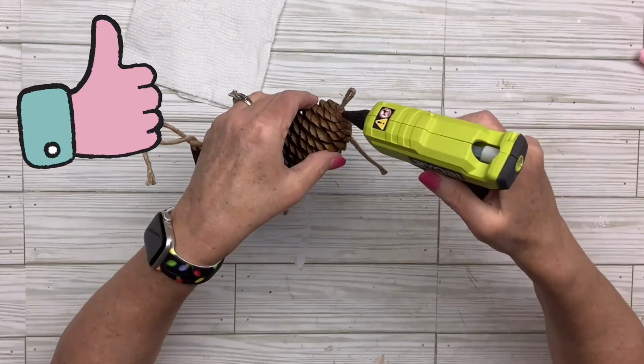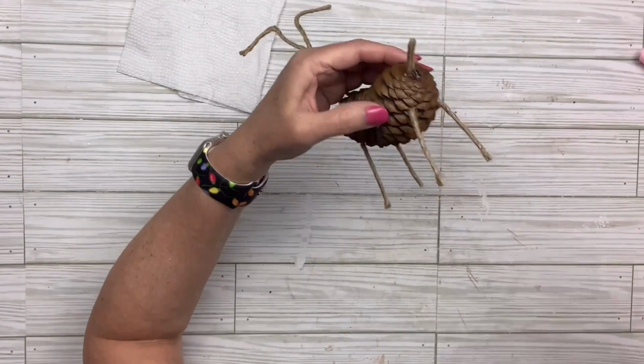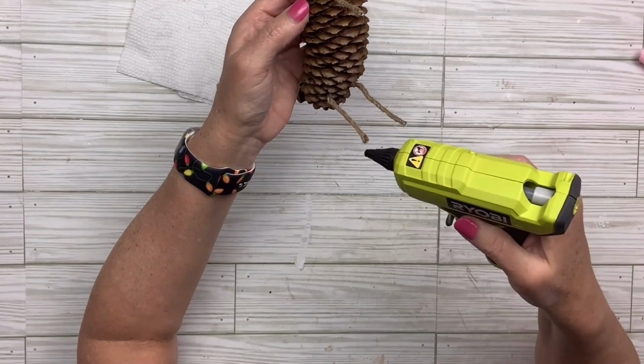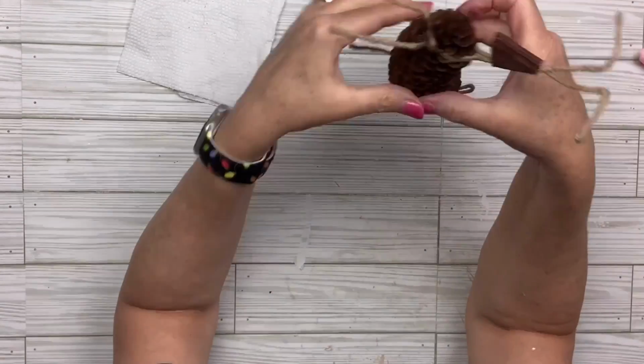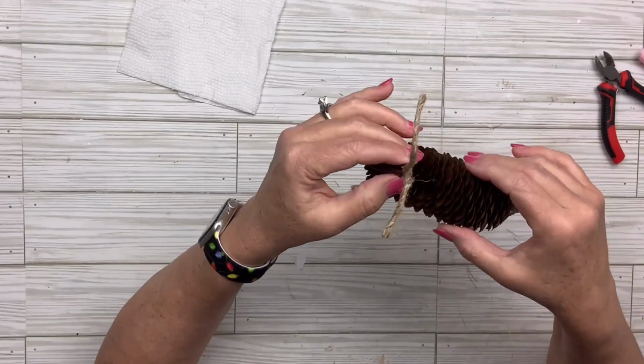The last thing I'm going to do is add a little bit of hot glue to the bottom of each of his feet because there's a wire in there, and this will prevent that from scratching anything. It'll just be like a nice little cushion there. And you know what? He's all done. And I think he or she, I guess it's a he with the antlers, is adorable. And I just think this came out so, so cute.